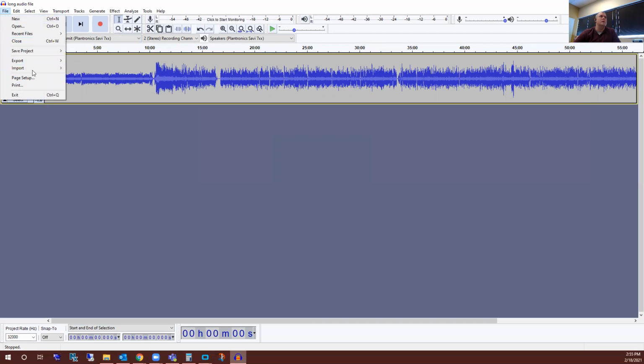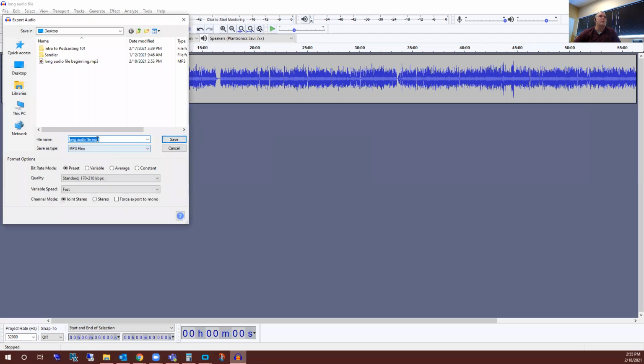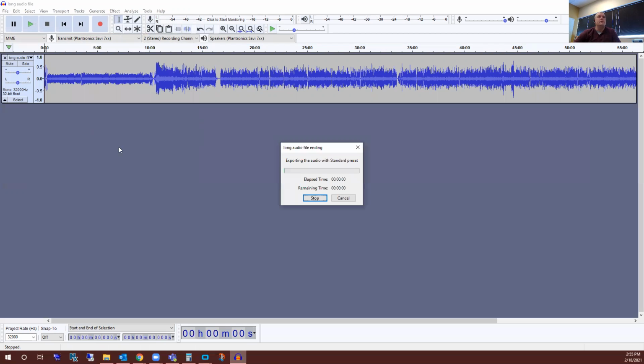So now, again, export out to an MP3. And we're going to call this long audio file ending. And so what this does is now we have two files. Now import these two files into Anchor, put them in order, and because we put it at a blank spot, where there's a pause, where there's no voice, no sound, nothing going on here, it'll just splice together, and you'll have one audio all the way together, and then you can edit inside of Anchor and all that kind of good stuff.